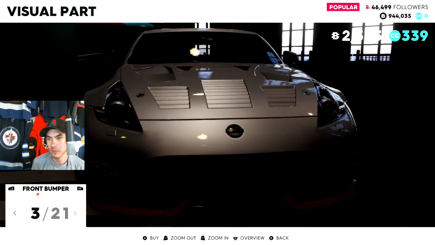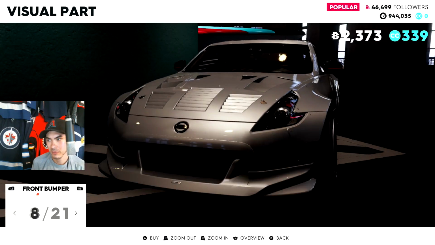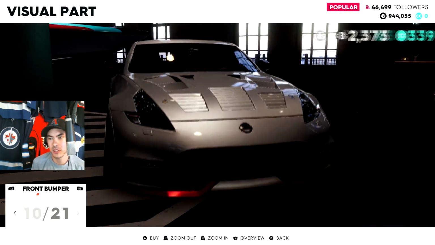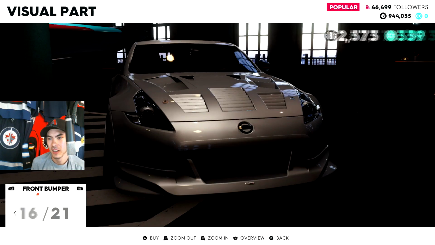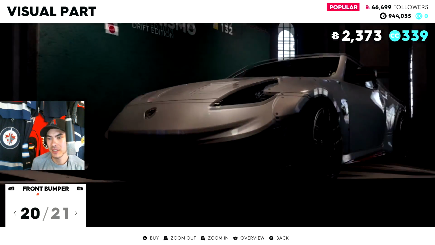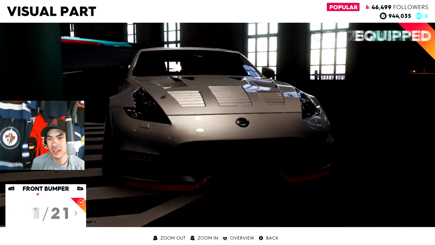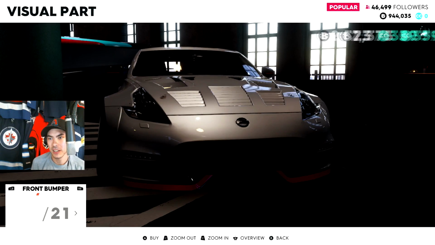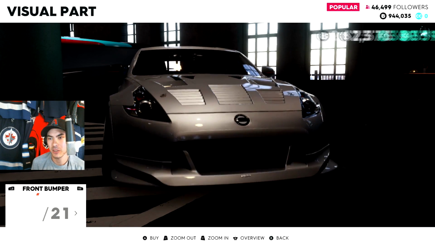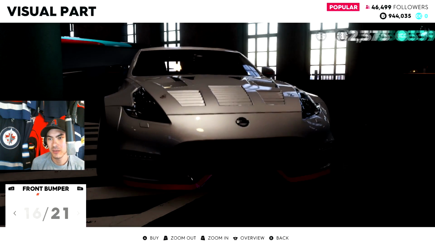21 different front bumpers. Alright, what does this change? Oh my god, okay, so there's some crazy bumpers here. Oh, that one's wide. These are wide. Oh, that's crazy. It's got the canards and everything else on it. That's pretty sick. We got to do something wide. Like, all of these things are extra wide. This one, and then we go back to this again, which is also wide. What is the difference between these ones? Is this just a different... No, it's the same one.